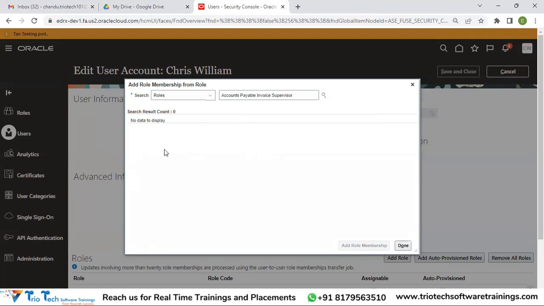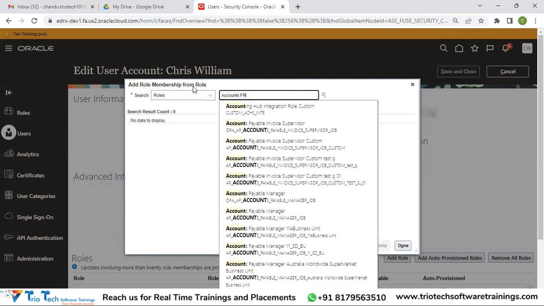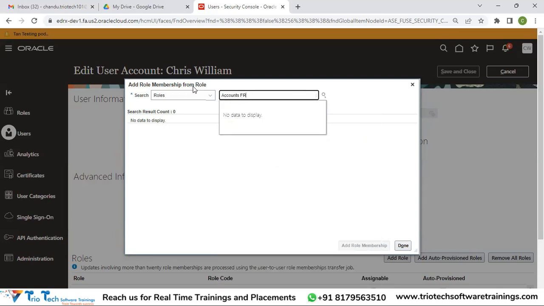Now nothing is coming up, the reason being it is already assigned to my user account. So let me try to get some other role. Accounts receivable or accounts payable custom is there, right? So let's take that.